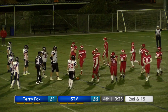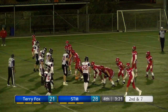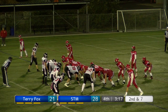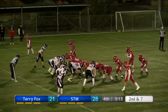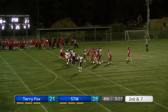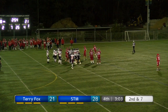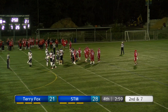Clock running. 3:15 to go as they break the huddle. And you can tell the experienced Saccone knows exactly what he has to do here. Grind, wait, let that clock run all the way down, use up all 25 seconds of the shot clock. They only gave him 3 on that first down carry, so it's 2nd and 7. Parsons across, they will misdirection. And that's a better run on 2nd down. And it's going to be just shy of the marker. It'll be 3rd and short here.